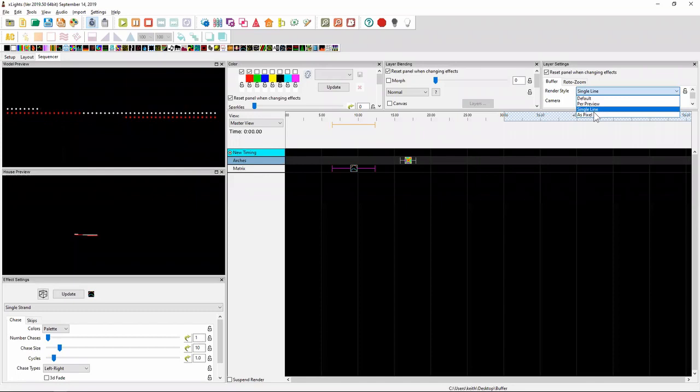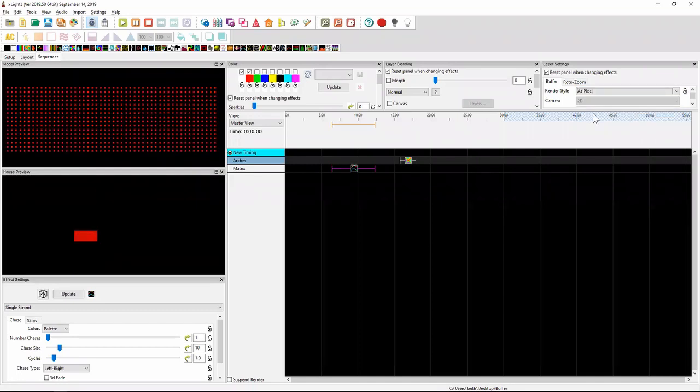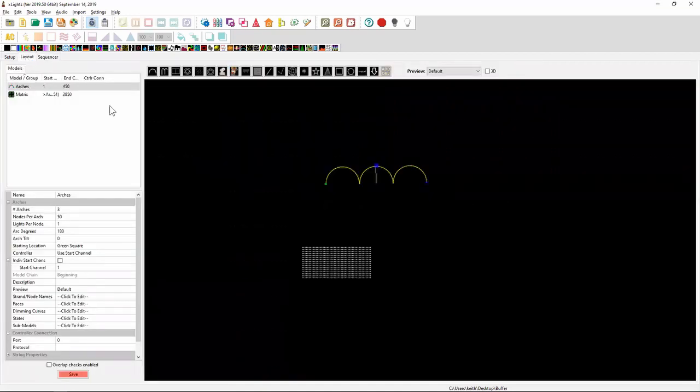And then as a pixel does exactly as you would expect it to do, it just does the whole model as a single pixel. So every single one of these 800 nodes has been mapped into that single 1 by 1 grid. And so therefore every pixel on the model is exactly the same color. Now that kind of seems useless at this point, and it is. There's really not a lot of point to it at this stage. But once you get into the model groups, etc., you can begin to see where as a pixel becomes somewhat useful in certain situations.